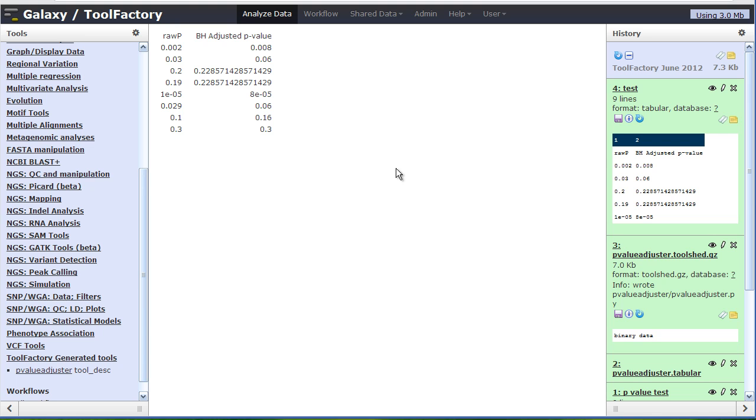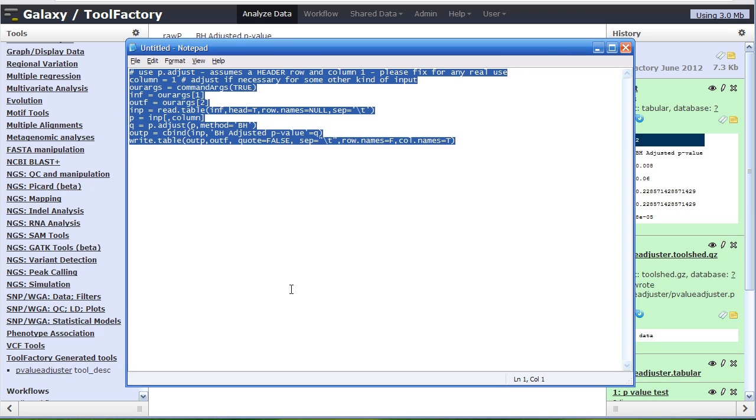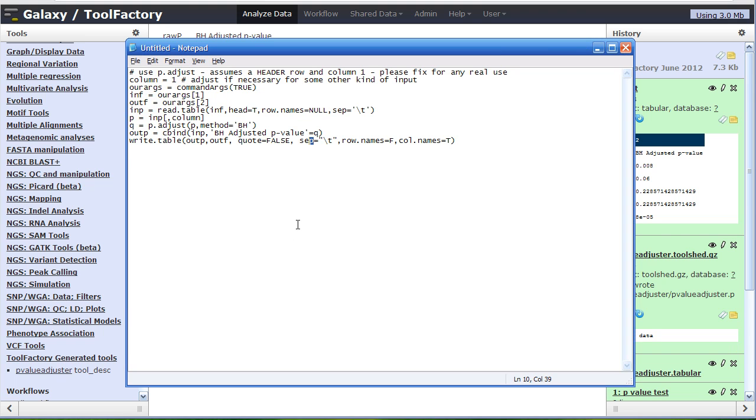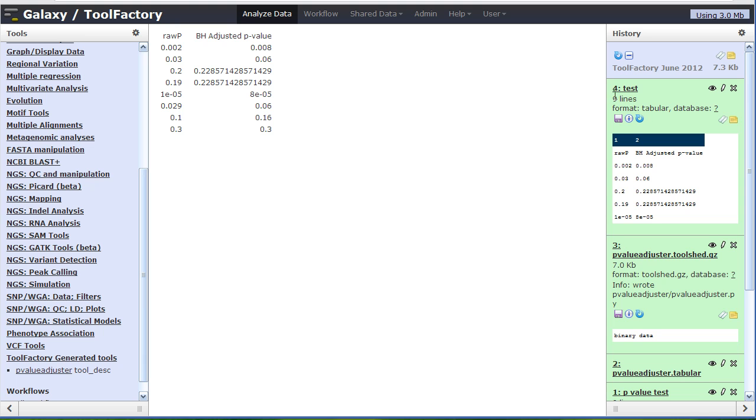Okay, so just to remind you of what we did, using the Galaxy Tool Factory, which is available from the test tool shed, we have just created a brand new tool for Galaxy that we can share with other people and that we can use on our own private instances. It wraps this script, which happens to be written in R script, but it could have been Perl or Python or anything else really. If you want to change the source for the Galaxy Tool Factory, it currently only accepts Perl, Python and R script. But we managed to wrap it and create a first-class Galaxy tool that does this p-value adjustment, which in itself is quite a useful thing.